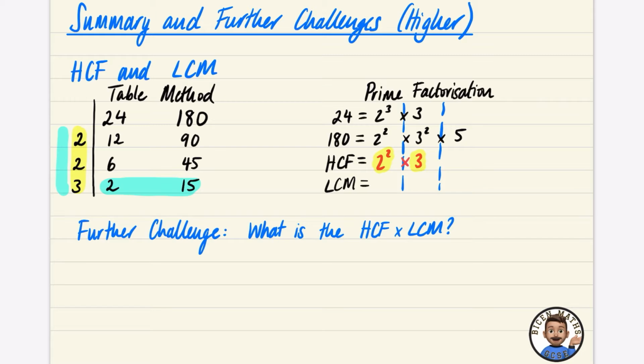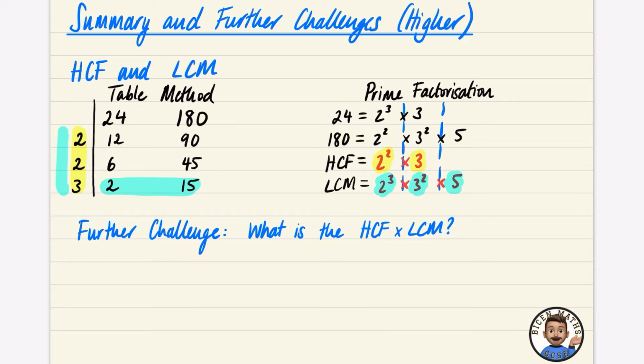Now for my lowest common multiple, it's the opposite of what you'd expect. For the lowest common multiple, you're going to pick the highest power. So it's going to be our 2 to the power of 3, our 3 squared, and our 5. And you can see that from over here because we have the 2 cubed, which corresponds to the 1, 2, 3 2s, and 3 squared, which corresponds to the 3 and the 3 that's inside the 15, and the 5 also is inside that 15. So that's where those numbers are equivalent.